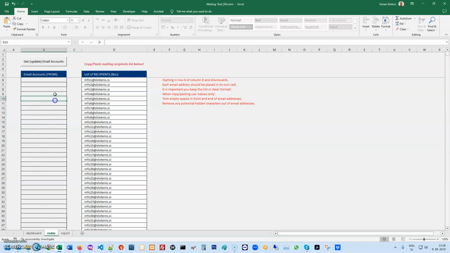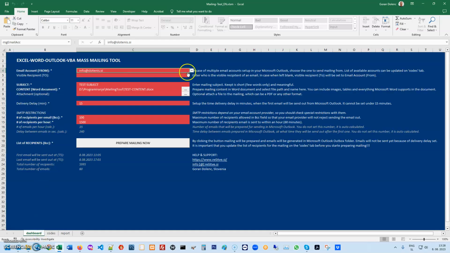If I delete these accounts and click this button, Get Update Email Accounts, this will automatically retrieve the available email accounts from Outlook, and it will populate this list as you have seen. And in this drop down you can then select the email account you want to send the mailing from.